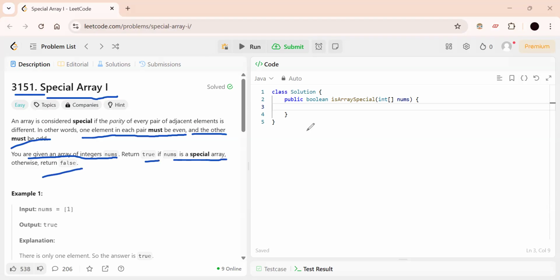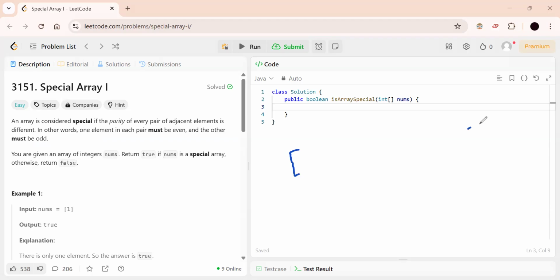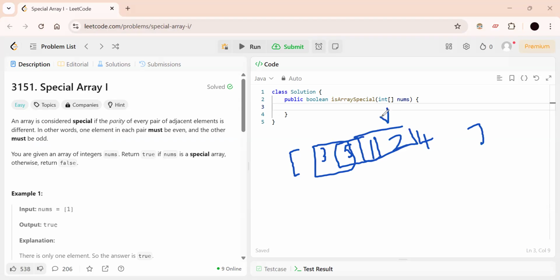So what does special array mean? Very simple, guys. There is an array with some elements: 3, 5, 1, 2, 4, and so on. Every pair of adjacent values, like 5, 1 and 1, 2, is a pair.